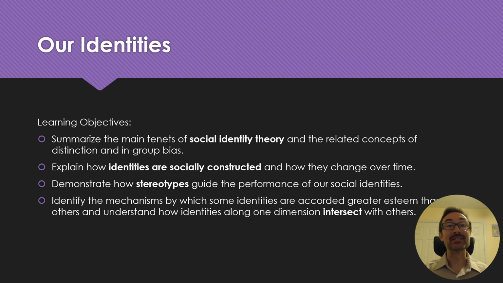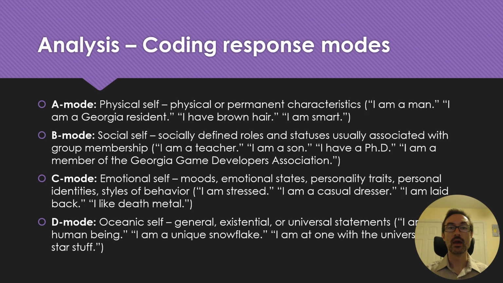Okay, back to the 20 statements test. Get out your I am statements. You are going to code your responses after you have answered I am blank 20 times. This means you're going to place each of your I am statements into a category. You already did something like this last week when you conducted a content analysis of search image results in your Google as an agent of socialization assignment, so you may be getting the hang of counting variables and categorizing data.